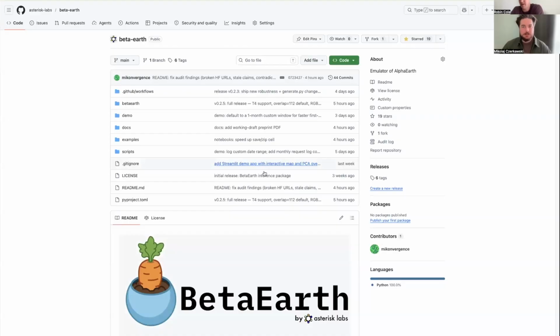AlphaEarth takes in many inputs, probably more than any other model I've seen. It's a huge product, and probably a fairly complex model, unlike BetaEarth. Interestingly, it mostly relies on public free data from Sentinel-2, Sentinel-1, Landsat, and a bunch of other supporting sensors.